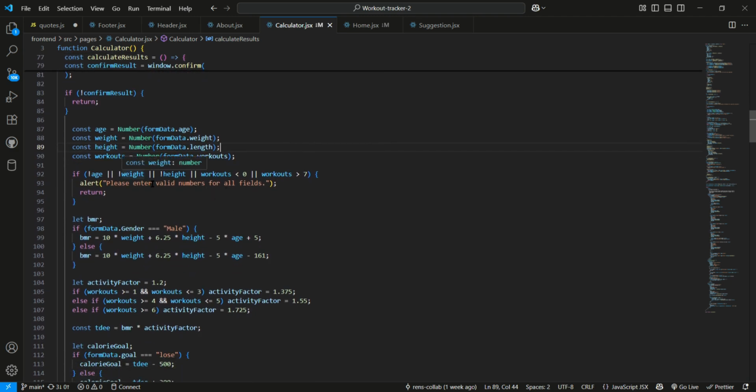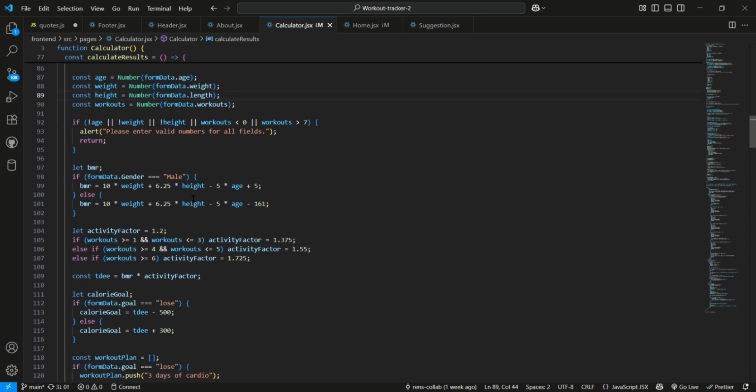And if one of these fields isn't entered, it will alert to enter valid numbers for all fields. And the next is BMR. How does BMR work? If male, it is calculated by this function, and in the other case, I mean female, it is calculated in this function.